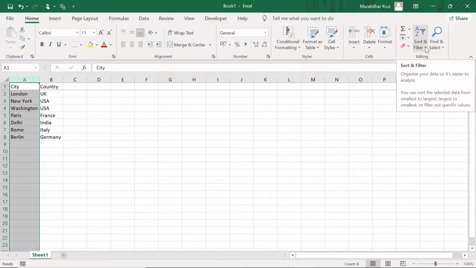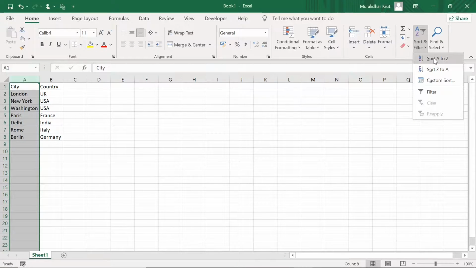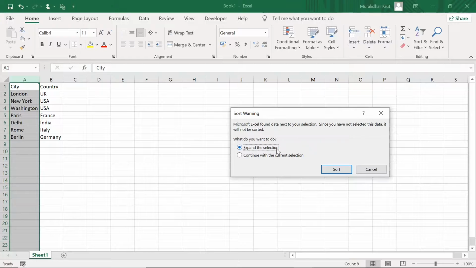Now let us see this Sort and Filter. So I'll select column A, Sort and Filter, Sort A to Z, and there is Expand the Selection or Continue with the Current Selection. So this gives a problem: Continue with the Current Selection won't sort the B column corresponding to the A column. I'll show that.